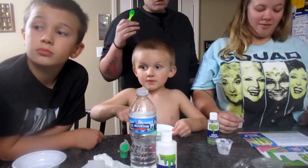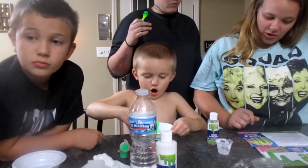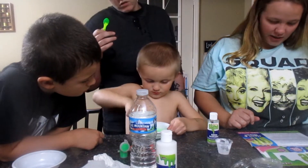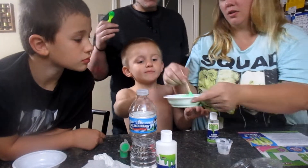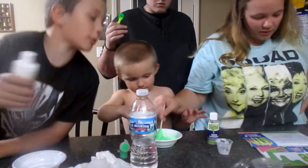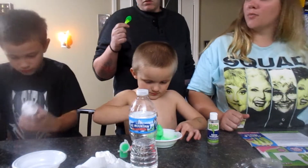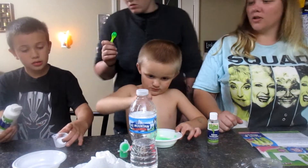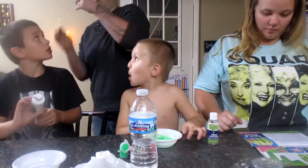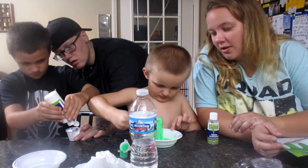This slime is really sticky. Slowly pour into the bowl while stirring with the stick. Do not use your hands. You will see the liquid measure get thicker. So this is what it looks like — let me hold it up. It's starting to thicken up some. Mommy, let me have my slime. Alright, so we're going to get started with Aiden now. And then you're going to knead it. Look how we did slime earlier. Aiden, you wanted the 15. This is the Nickelodeon slime — it's the really gooey kind.